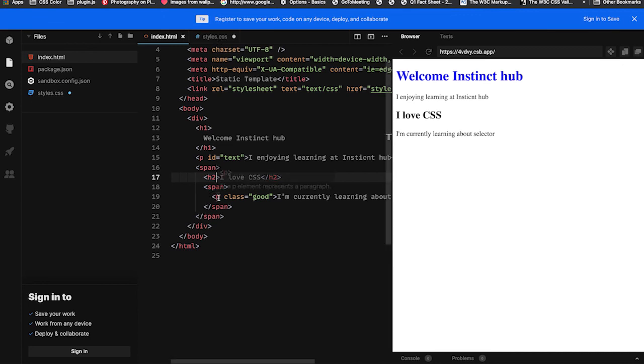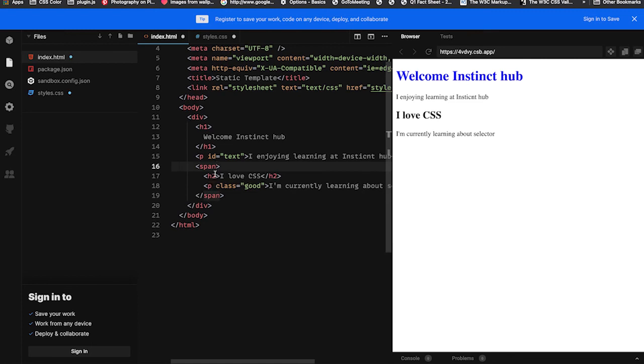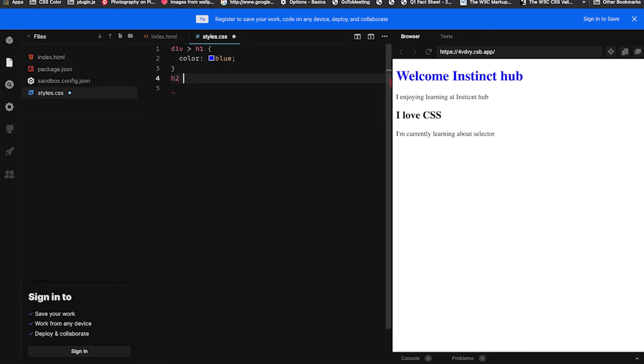So now how do I style this p tag? This is the overall parent, so they are siblings now. The general sibling selector is represented with this sign. How do you get this sign? By clicking shift and the button beside one, just before one. It gives you that sign.